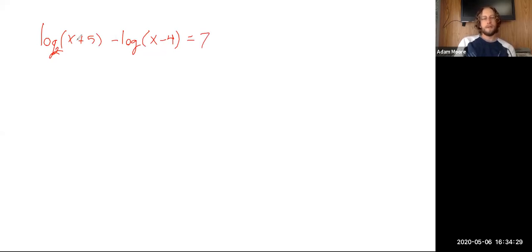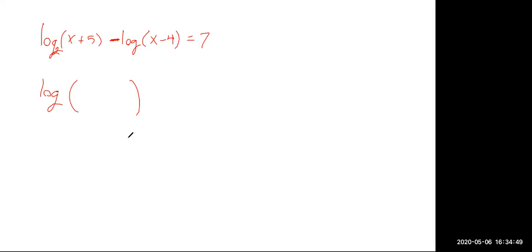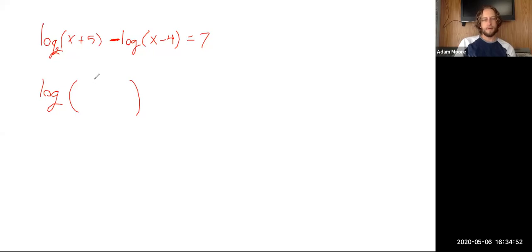Tell me, guys, about this. These are 2 logarithms. We're going to try and squash them into a single logarithm so we can free the x's together. But tell me, if it's a minus and I squash them back together, minus is like what? Division. Yes, minus is just like divide. So a minus becomes a divide of the x plus 5 and the x minus 4. So we have log base 2 of all that mess equals 7.